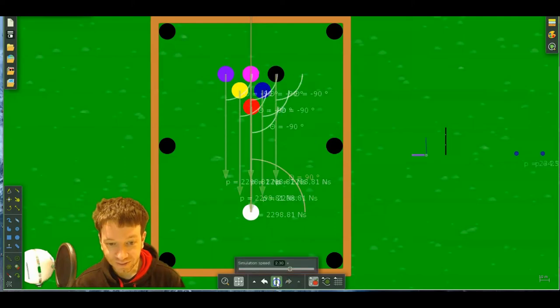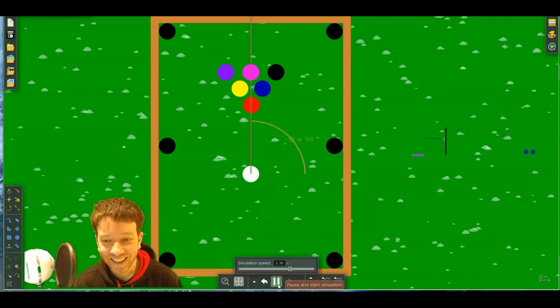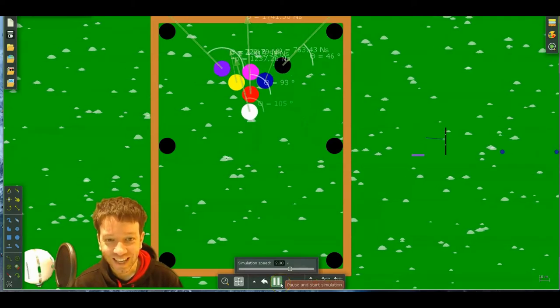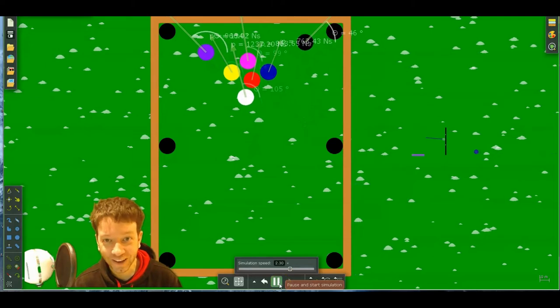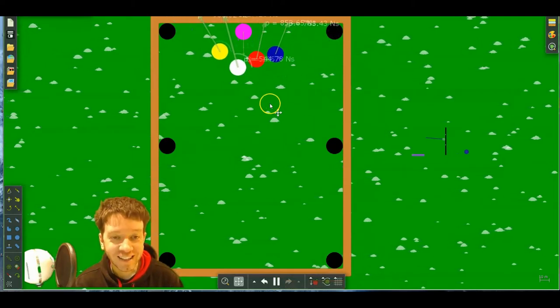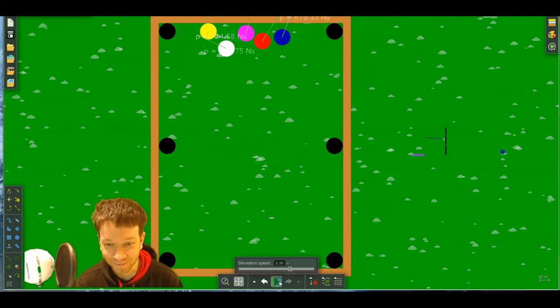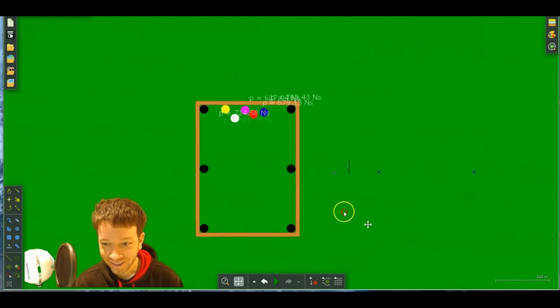And then you can turn gravity off. You want gravity off for that one, and you can test different collisions. You can change your velocity, change where you aim them, see if you can get, I got the black ball in the pocket. See if you can get a certain number of them in the pocket and have some fun with it.